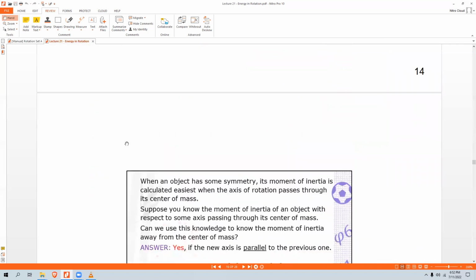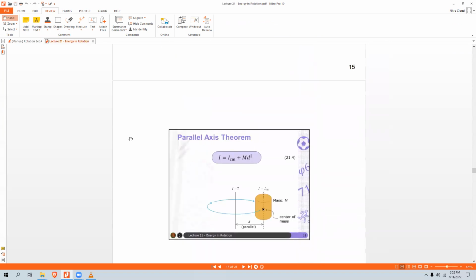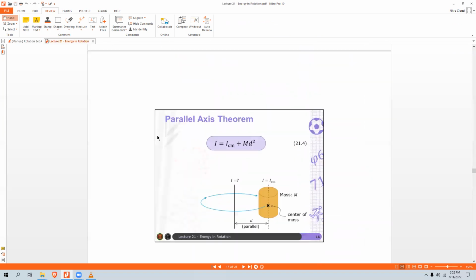If we scroll down a bit, this would be the parallel axis theorem. This just describes the rotation of an object far from its central axis. For example, if this tube was rotating outside of its central axis, the new moment of inertia would be calculated as follows. This is your original center of mass moment of inertia plus m, the mass of your object, times the square of d. This is the distance between the center of mass of your object and the new rotation axis.